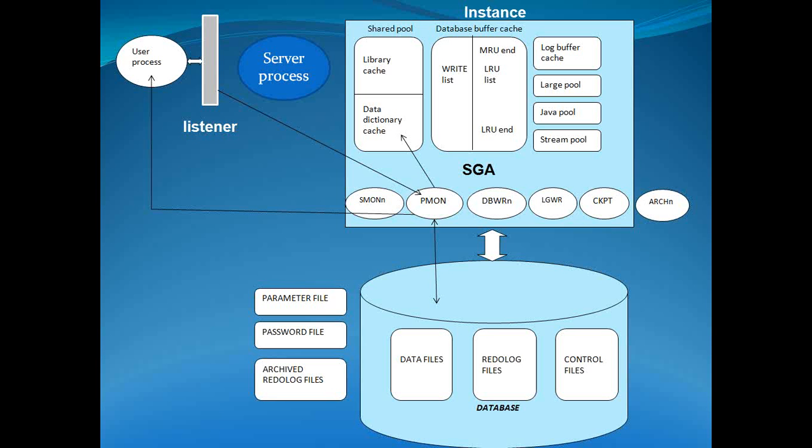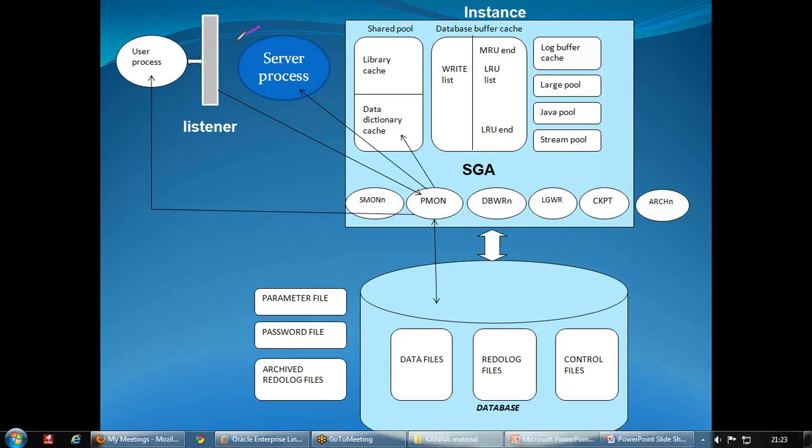But if it is a successful acknowledgement, so the authentication is successful and you are an authorized user, then as a final step, PMON is going to create something called a server process here. So we have a process created here, and we call it a server process. PMON is going to create a server process there.